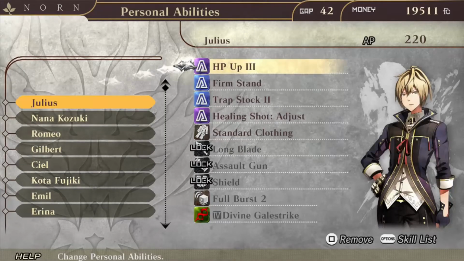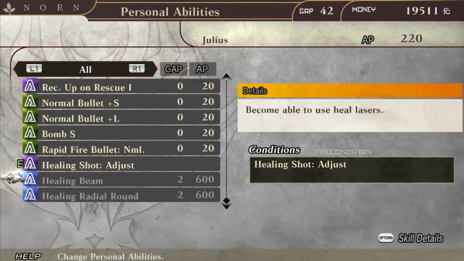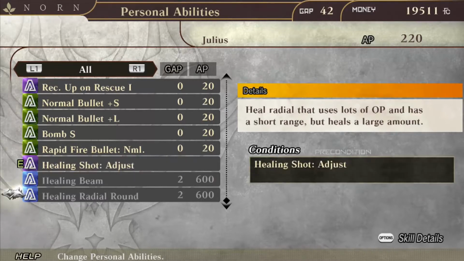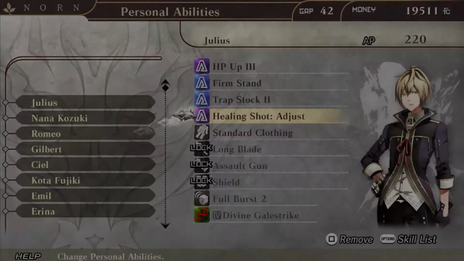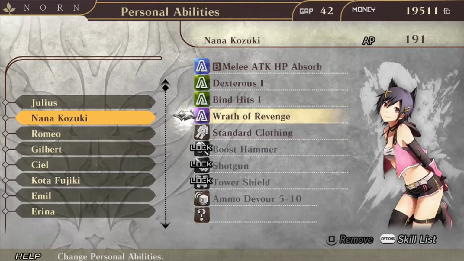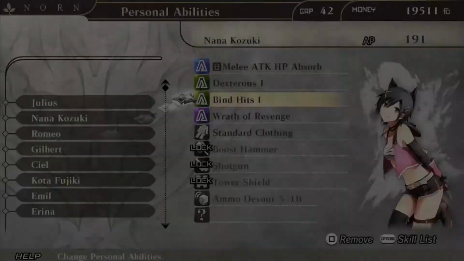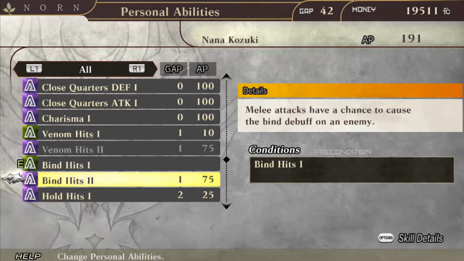I guess while we're at it, we might as well... Let's see. What else do we have? Healing beam, become able to use heal lasers. Laser! I guess in general I should probably give them the ability to use healing shots. Each of them. Bind hits. It's actually a chance to cause the bind. Wait, the bind effect on the enemy. Second that, let's make sure that's a guarantee as well. I'm guessing there's just a better chance.